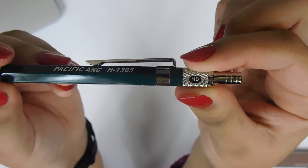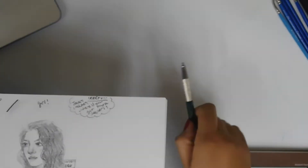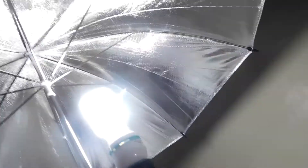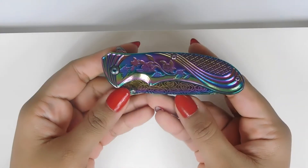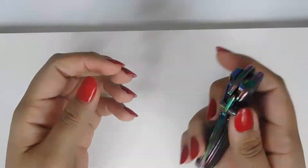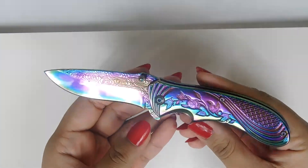I'm just demonstrating that you can spin the dial and see what sort of lead you have in it. I think I have HB — I'm not sure because it came with lead. My mom also bought me some umbrella lights for Christmas, and I bought myself this knife, which my sister won't like. It's not really art-related but I do use it in the video.